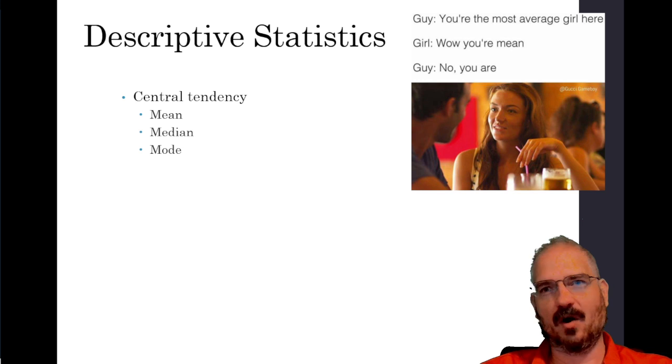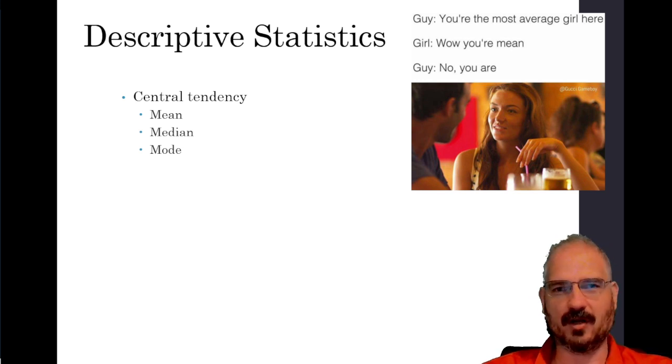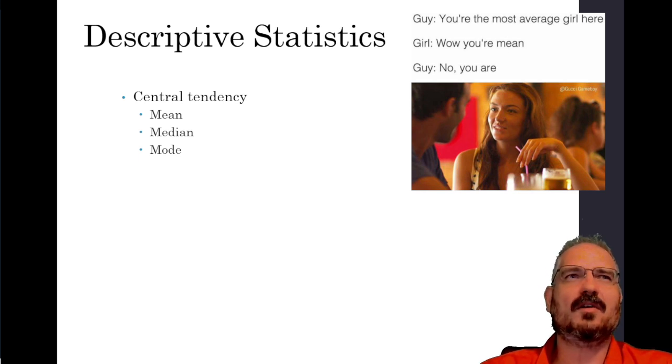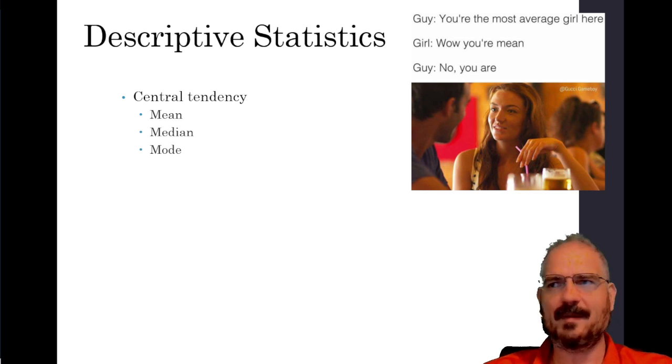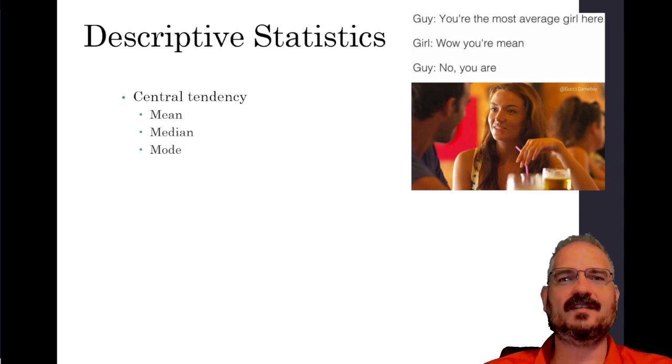So if we want to say, what is the average hair color among a group of 1,000 people? Well, the mean and the median, obviously it makes no sense to use those for what the average hair color is, because again, you can't do math with nominal or ordinal level data, right? So when we say average, we just mean the one that appears the most. So maybe it's brown hair. So brown hair would be the average hair color among this big group of people. And we're saying that not because it's the mean or the median, but because it's the mode. It is the value that appears the most often.